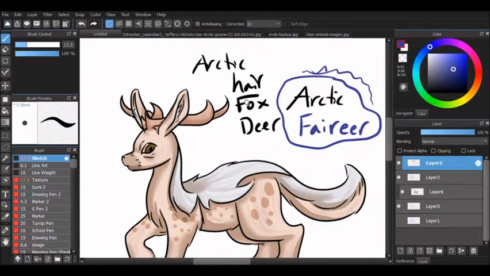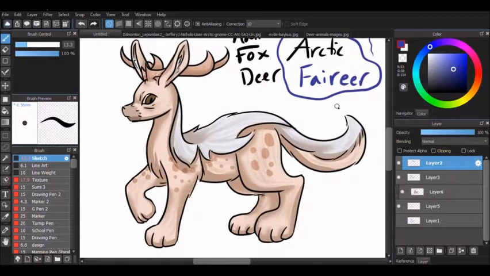Just remember that you don't have to pick out the name this way. You could also just randomly have a name for it, just as long as it suits the animal. So I was thinking the white patch of fur could be like, if it laid down, it would be like camouflage, and its antlers would look like a bush in the snowy tundra. Because I think this would be a prey animal, kind of like a deer and a hare. So that kind of balances out into a prey animal.